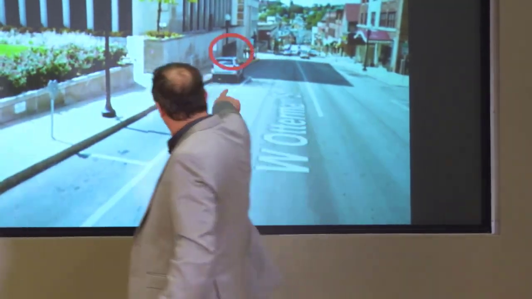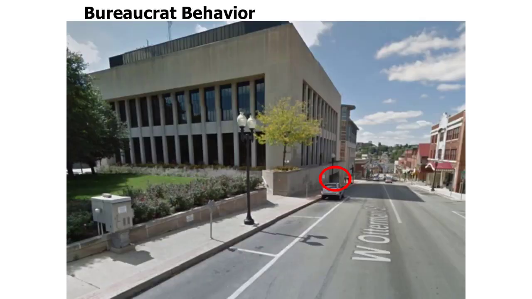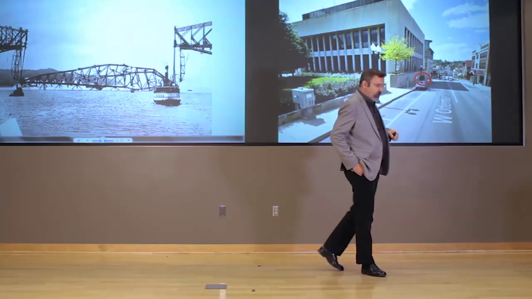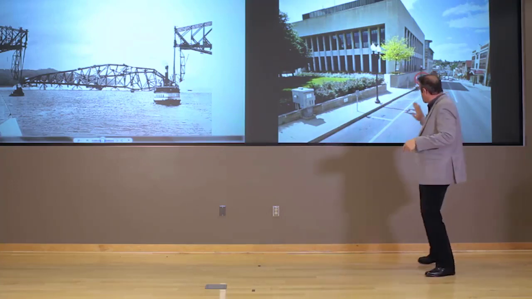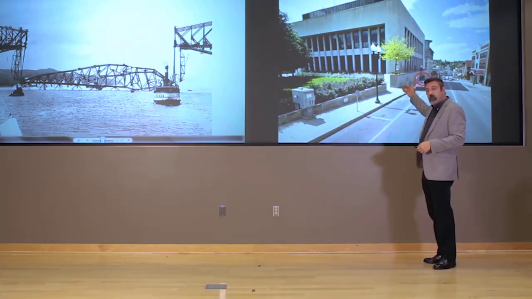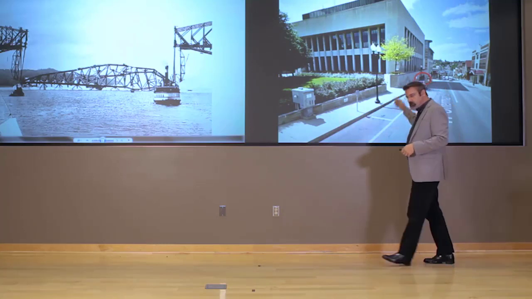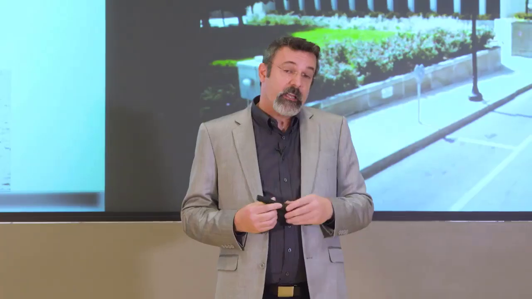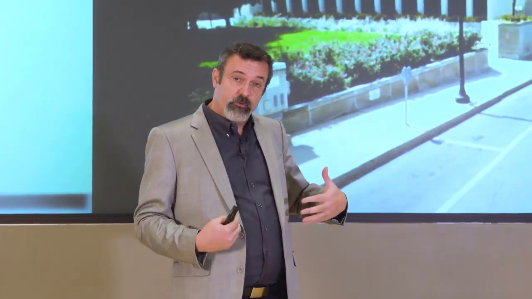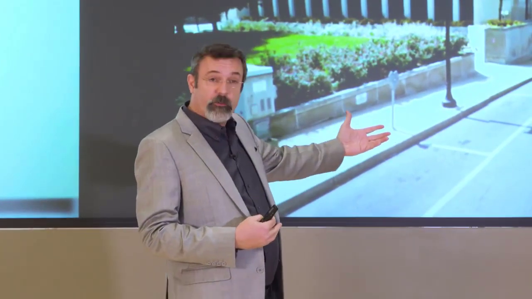And so you'll notice here, this dark area is an underground garage, which is quite nice because if it's raining or snowing, you can go in there, you can park, and your car doesn't get wet or snowed on. There's an elevator, you can go up to where you need to go and do whatever business you need to do, come back down. If you're ever in this town, and you have business with the county government, and you go here, and you go down the street, and you turn to go into this parking garage, you'll see inside there a sign, and the sign says, parking for courthouse employees only. If you're there as a citizen to do business with the county, you have to park somewhere else.